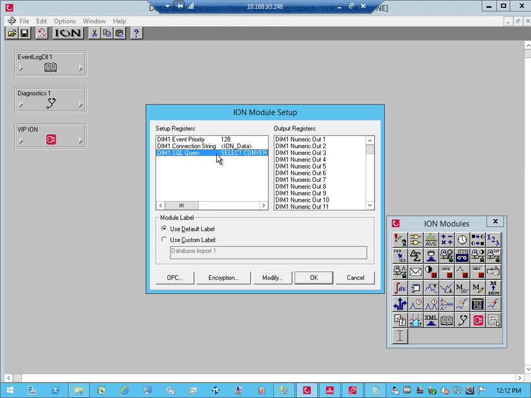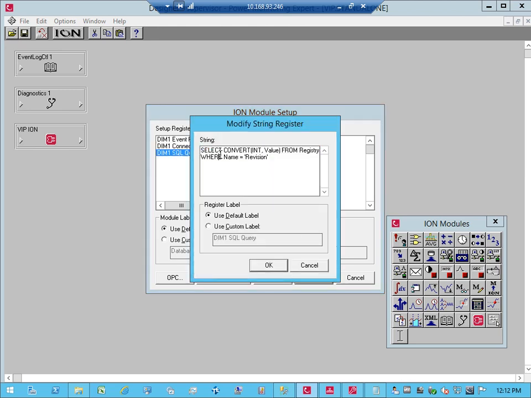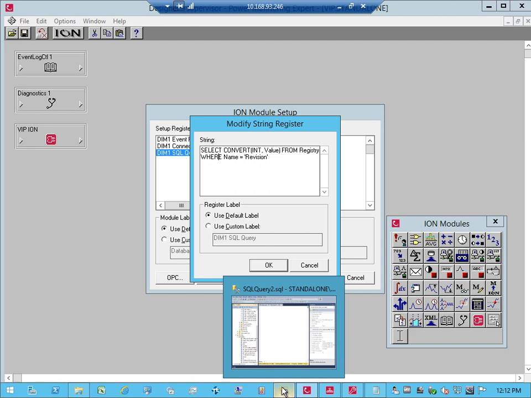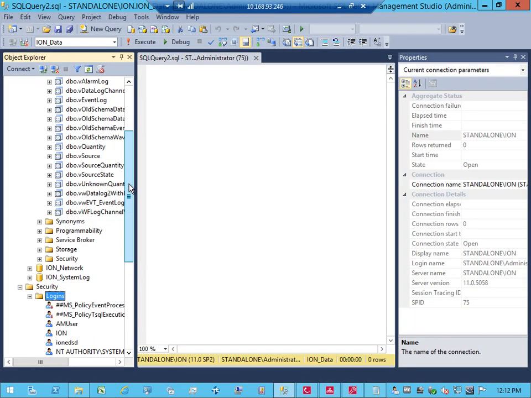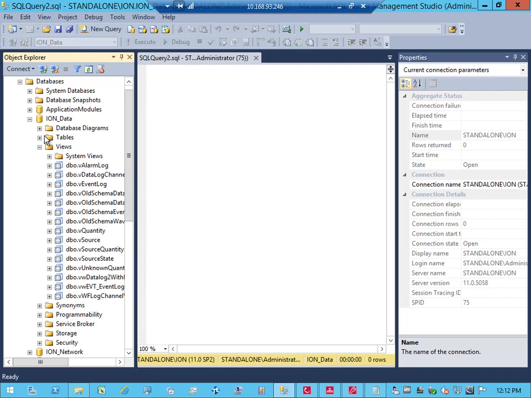We've included a default SQL query in here that works. So let's just look at it. It's saying select, convert to an integer, the value from the registry table where the name equals revision. If you're familiar at all with our database tables, you'll know that this registry table just contains the database revision.